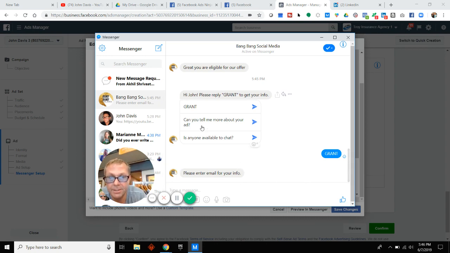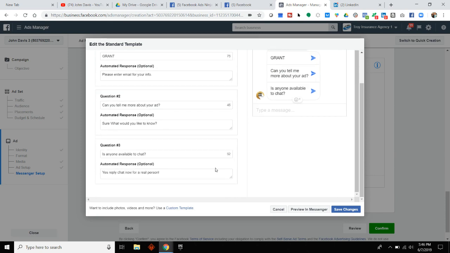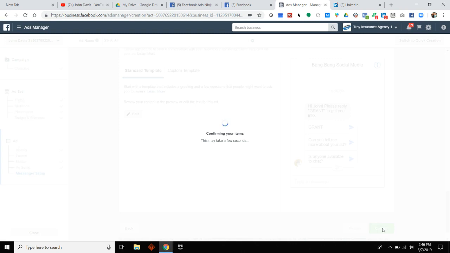Now they get a lead from somebody who's 23 to 30, male or female, in a certain town, who's interested in Zillow, first-time home buying grants and all that kind of stuff. So I'm going to close that out. And then that's it. From here on out, save changes. And when I hit confirm, this is going to pull us back into Ad Manager and it's going to publish this ad. I'm going to turn it off because I don't want this ad to go published. We'll wait here till it does its thing.